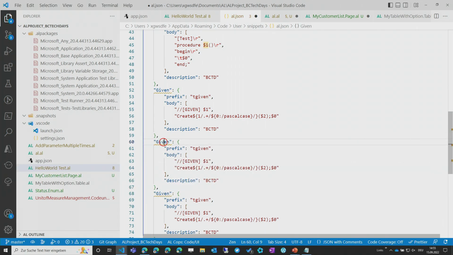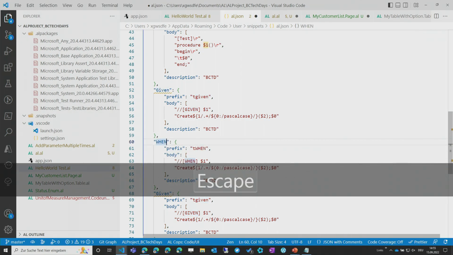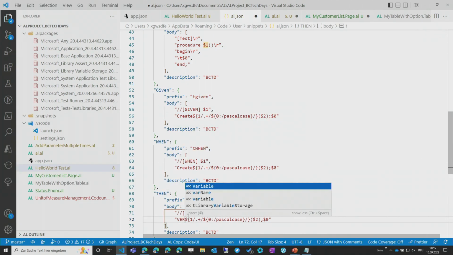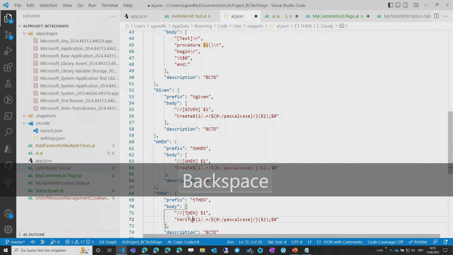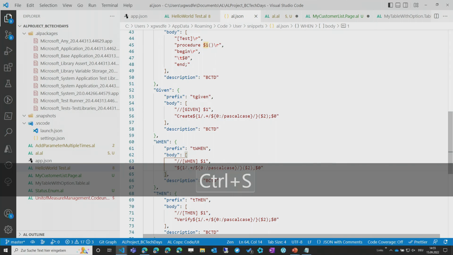That's what I just did. And now I'm creating here the when scope, the when part, and here's the then part. The then should be prefixed with verify. And the when part should not have a prefix.